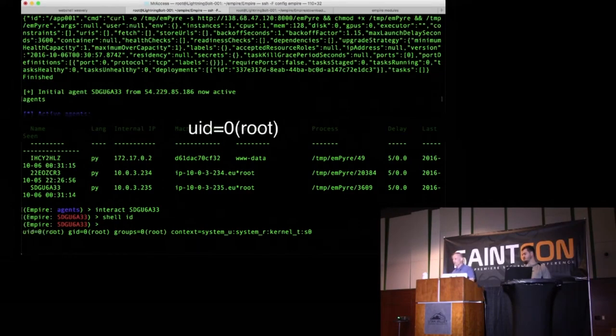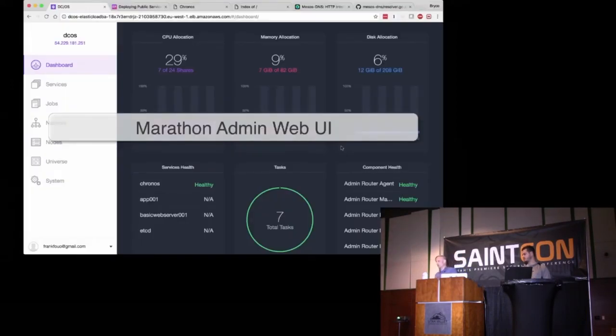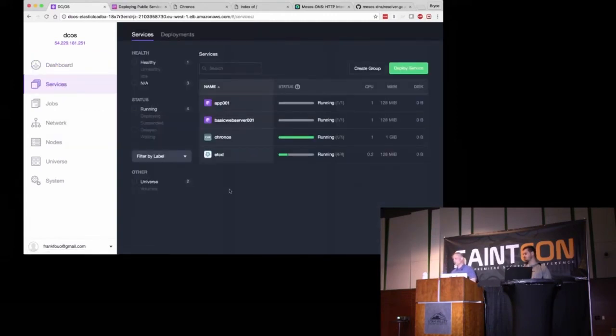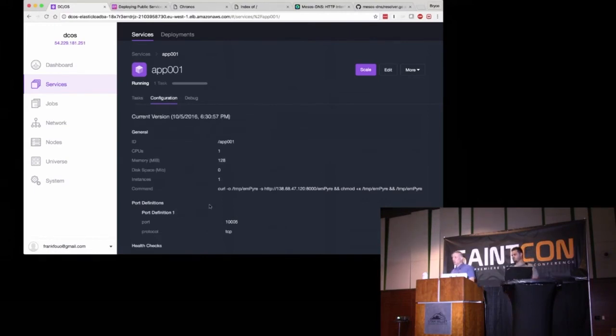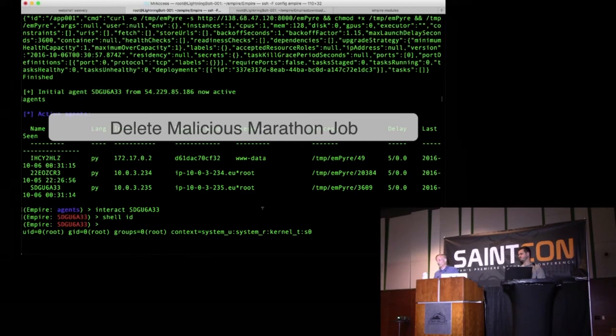And if we looked at our net map from the beginning, I think there's about 8 servers total throughout this entire environment. And 6 of them are considered agents. And so one of the 6 will have this command executed on it. So if you go into the GUI, you can actually see the job that we just created, which got executed. And you can actually see if an admin were to go into it, like, hey, what the heck? This is curling something. I didn't really set this job. What's going on here? So we probably want to get rid of that as quick as possible.